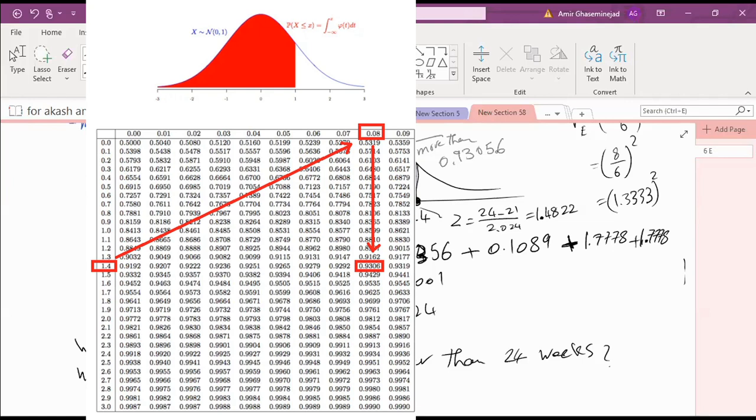Amir, I'm on the table on page 397, and then we go down and try to find, I'm not sure where you got your 0.9. Oh, very good. Do you see the first column? Yes. What is the first column? Z column, yeah. So you search for 1.4. Okay. And then go to the next column until you see the header 0.8. Okay, so I found the number. Why do you go to 0.8, I guess is my question. Oh, because it's 1.48. Maybe I highlight it. Okay, I get it, 1.48. Yeah. Any other question?